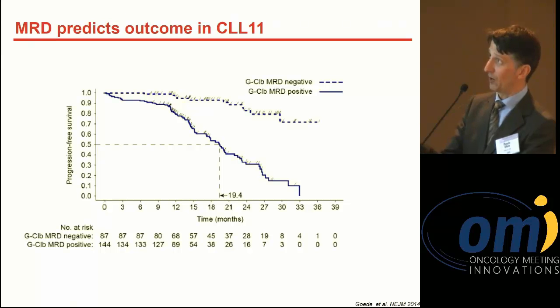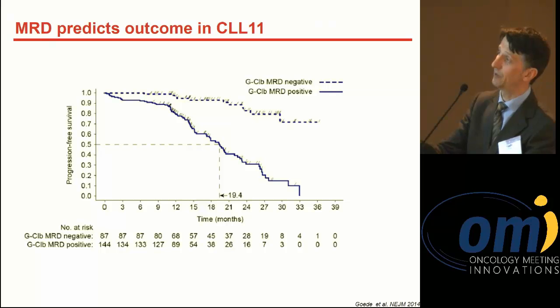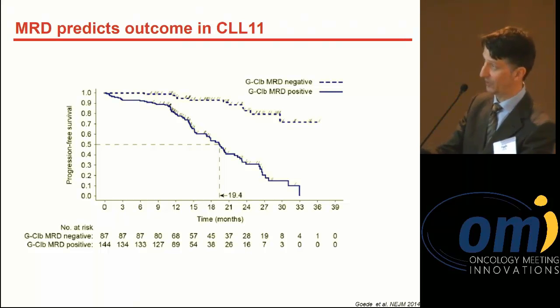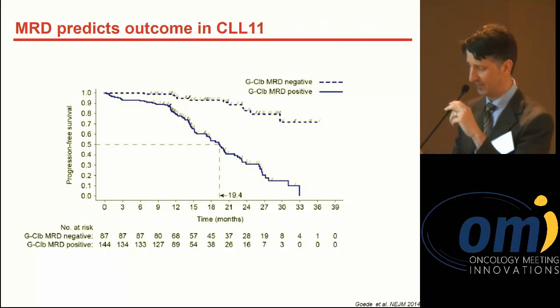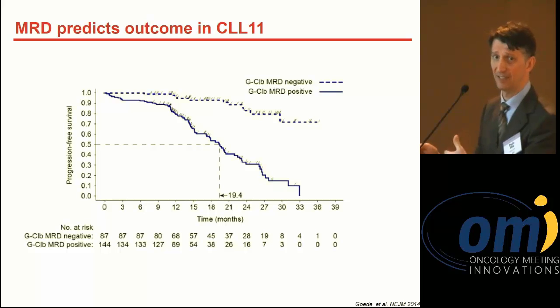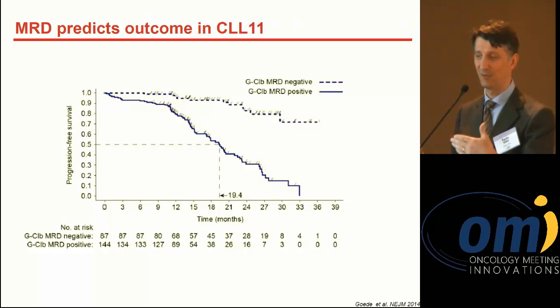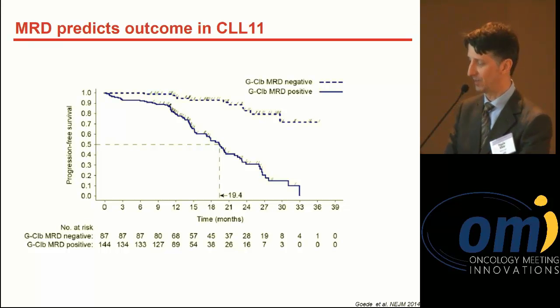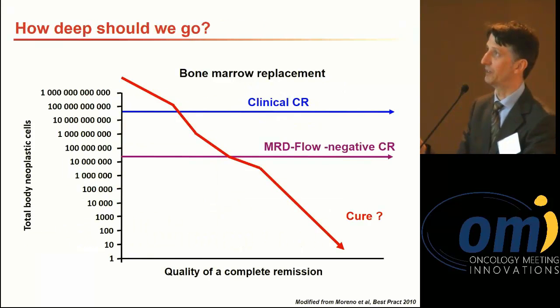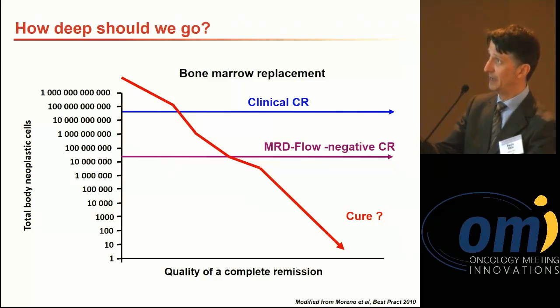Even with chlorambucil together with the right antibody, in this case GA101, we saw the data before, but if you stratify by MRD negativity, patients achieving MRD negativity status have a longer PFS compared to those who don't. So this is now recognized by everyone. There is an advantage in getting to MRD negativity, or to a lower, more profound level of remission. So this is the idea.